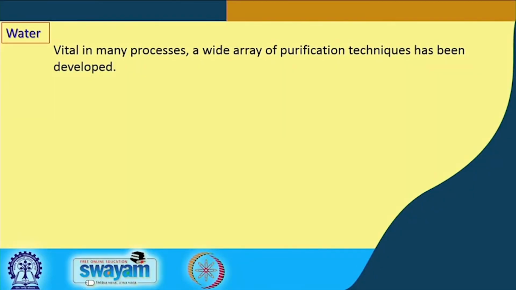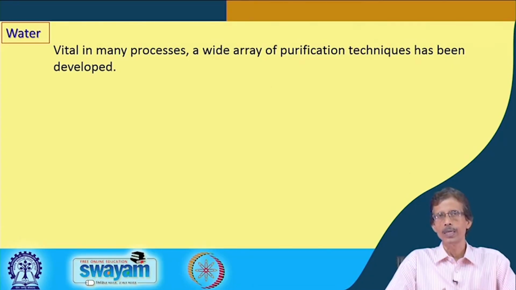So, what we see now is that water is involved in many vital processes, and a wide array of purification techniques has been developed for how we can purify water. That means the quality of the water, as I told you, the extreme purification that we can have is distilled water, where we have only H2O, not even D2O. We will consider how we can get that D2O also when we talk about the production of water, because following this we will be considering the production of hydrogen, then hydrogen peroxide, and then the other peroxide compounds.